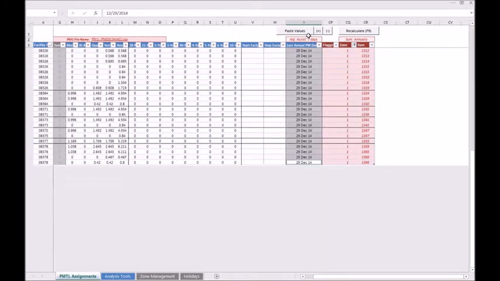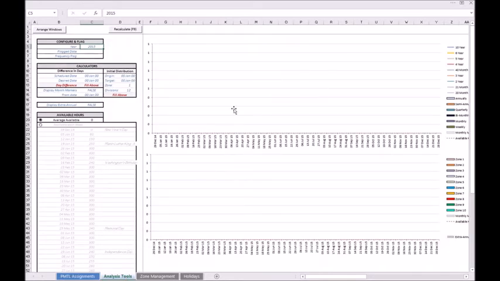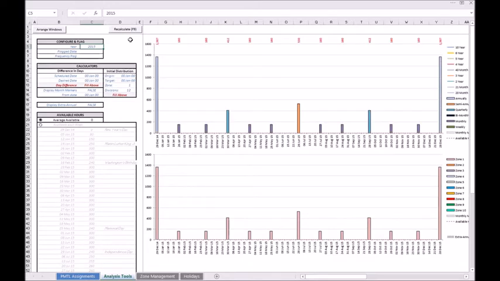Now remember that I said this document is doing a lot of calculations. Because of that, not everything is going to take at once. In order to make it more efficient to work with the tool, I had to tell it to not calculate. What that means is when we go back to the chart, you'll see that there's no data here. The way we get it to calculate again is to do a recalculate after we change the date information. And at this point, it happens fairly quickly. So you can see that we now have data on the chart that represents the number of hours for our Zone 1 assets. And I'm going to do the same thing for Zone 2 and Zone 3.